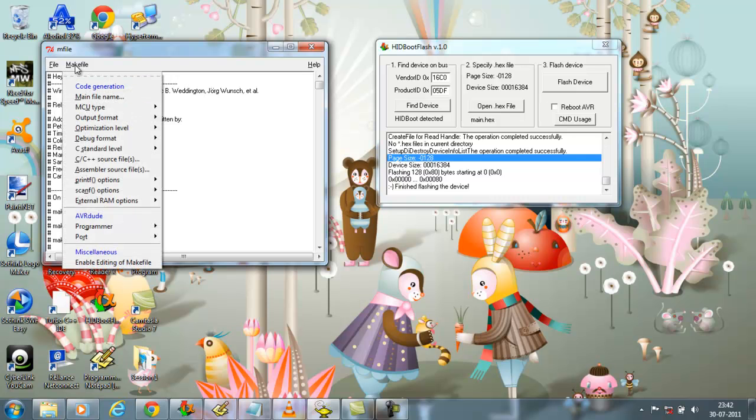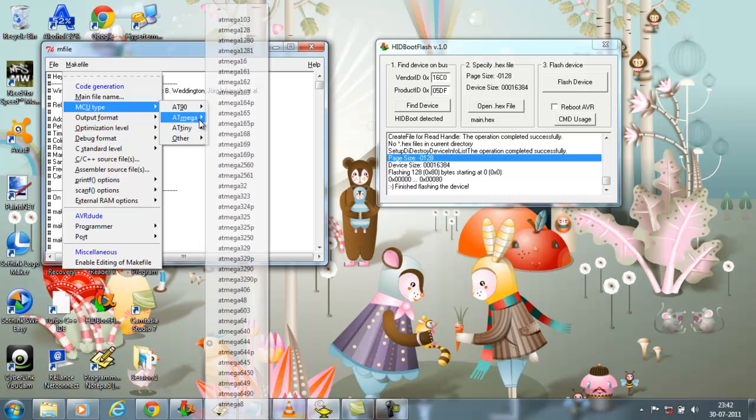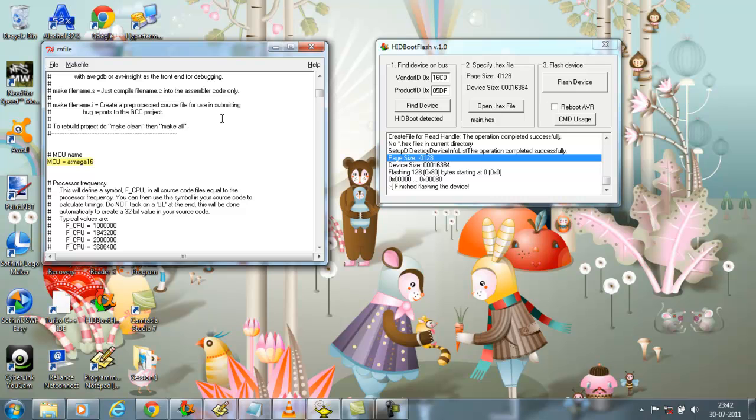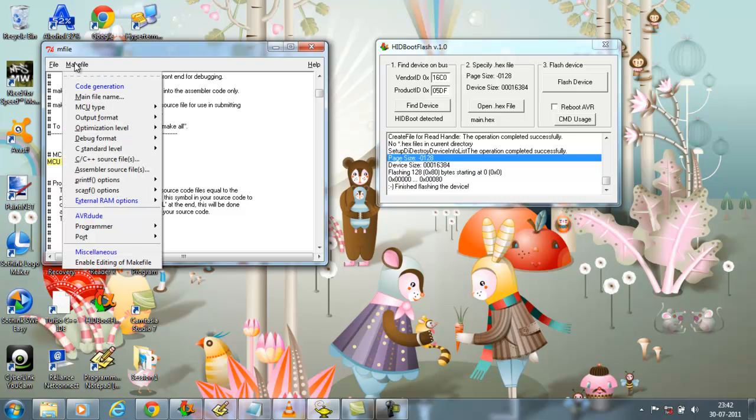Go to the makefile option and change the MCU type to ATmega. Since I'm using ATmega 16, I'll select ATmega 16. You might be using some other ATmega version, like ATmega 8535, that is 8, then you would have to select ATmega 8.